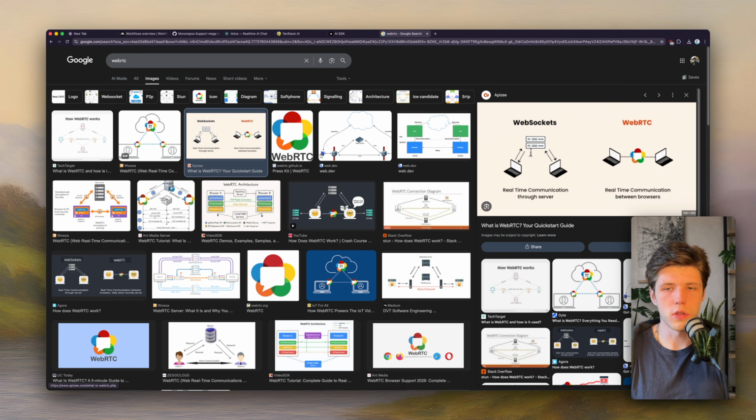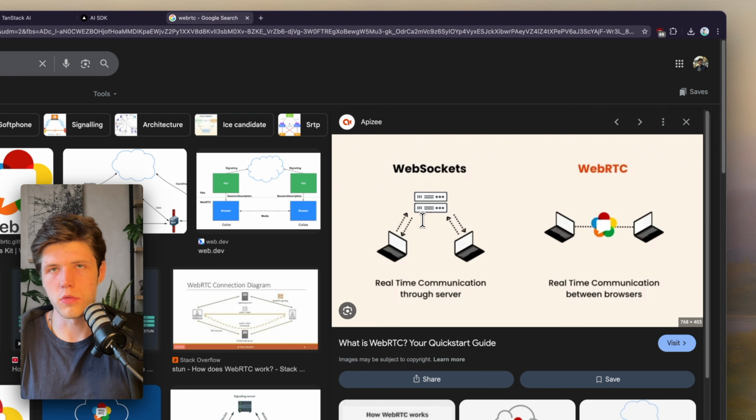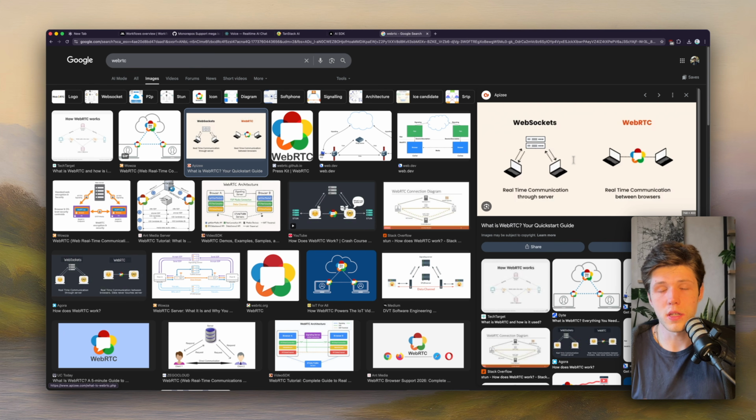The way that it works is that we're not hitting a server, which could be your server or the OpenAI server. We're connecting basically directly to the model in some sense. It's still like a client on the OpenAI side, but we're connecting peer-to-peer. And that's how WebRTC works: we're connecting from the client to another client. The reason why it's so amazing is because it allows us to have a very small latency.